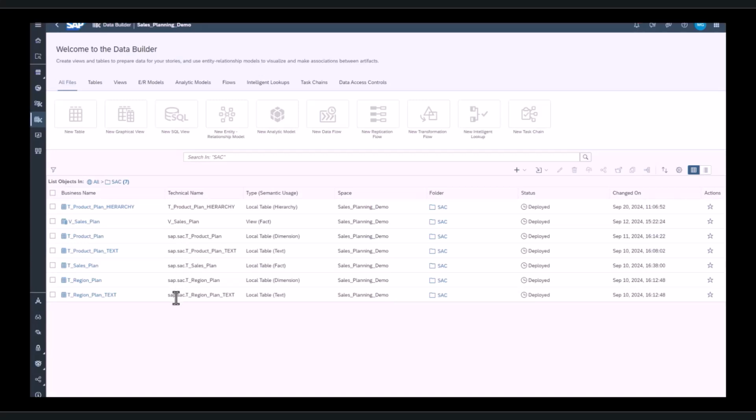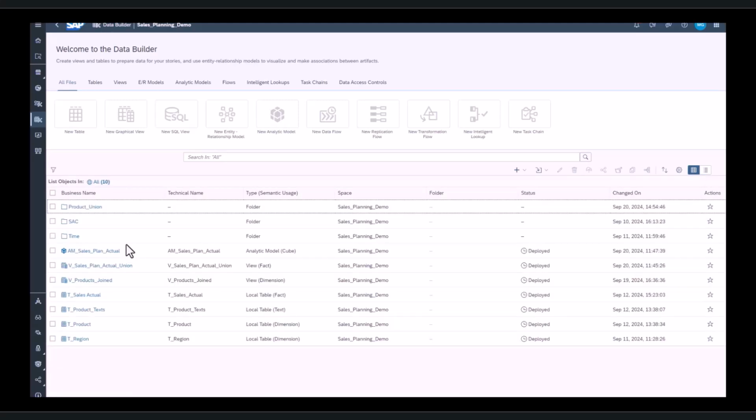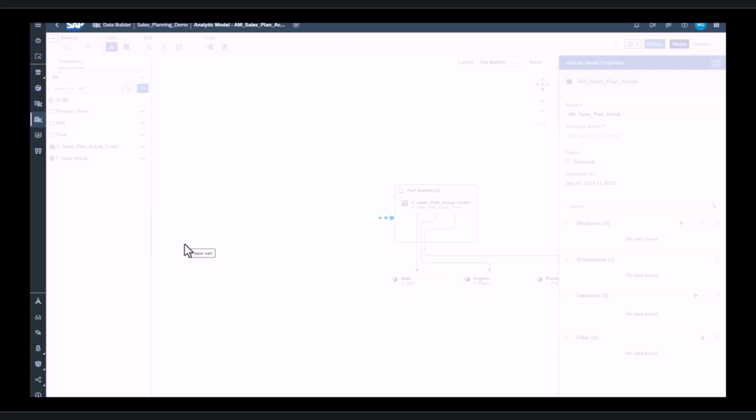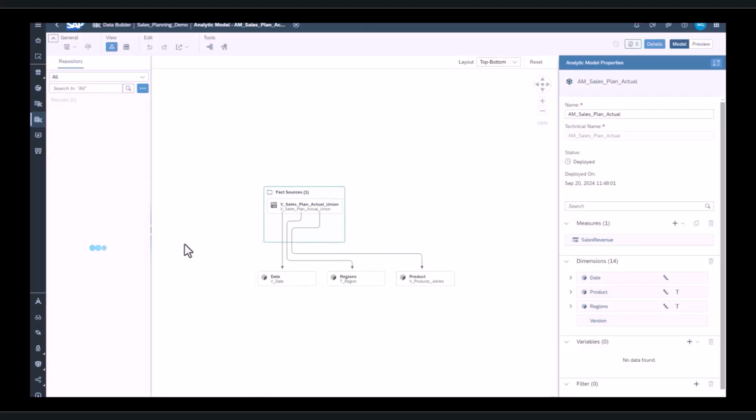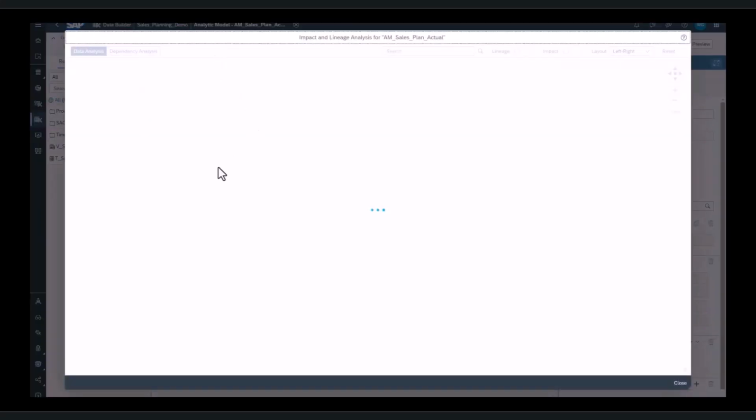So you see we have a bunch of tables that have been generated based on the settings that we did in SAP Analytics Cloud, fact data, master data, and now we can combine that with actual data and original master data that we have in SAP Datasphere. We can check out the analytic model sitting on top of that modeling, and when we check the dependency view in the next step, we will see how this analytic model is compiled.